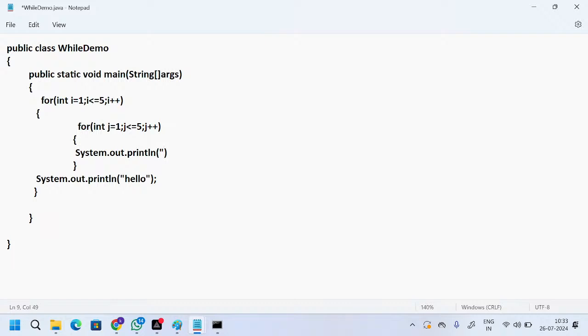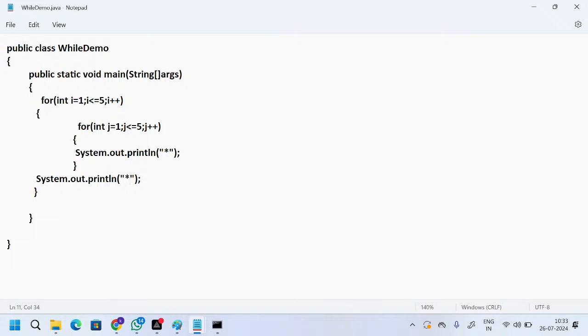So for that purpose I am taking the star. I'm saving the file. Here, instead of taking hello, I am taking the star only.